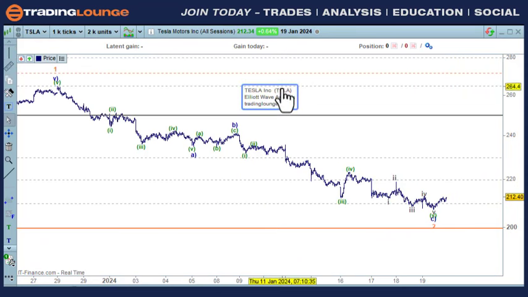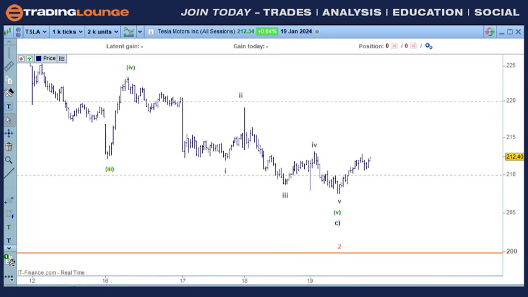So we come to Tesla, and the target area is 210. We're at 210. I can squeeze from wave 4 here, 1, 2, 3, 4, 5 for 1 and 2 and 3 and 4 and 5, and have a low in here. Is that the low? It looks like a little impulse wave here. I'm not going to go long at the bottom here. I could do that and look sort of clever and all the rest of it. But what I really would be looking for would be something a bit bigger, a bit neater, a bit chunkier, because this could just push up and come down here further again as well.